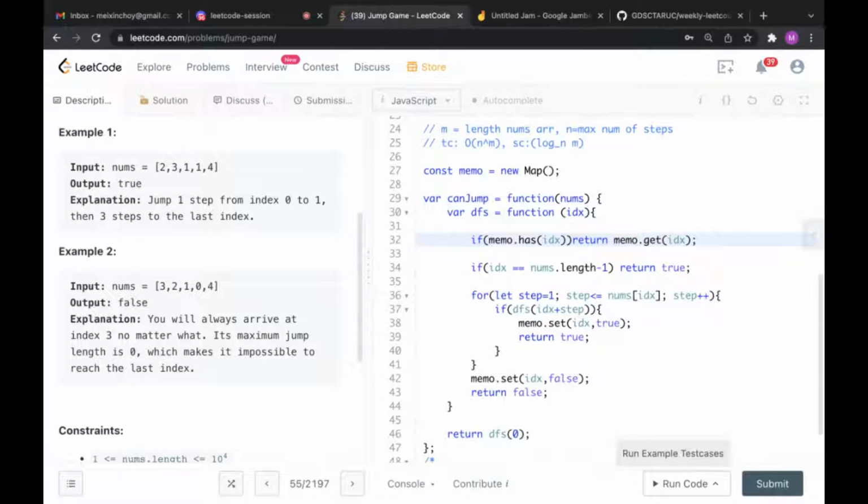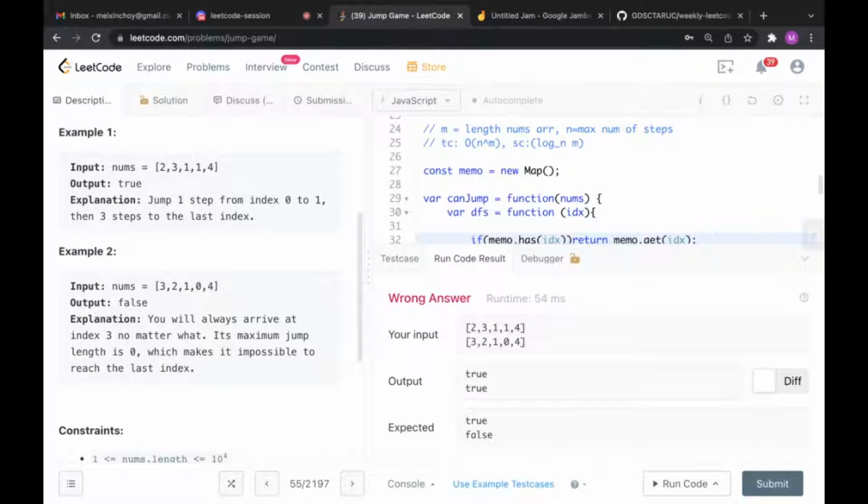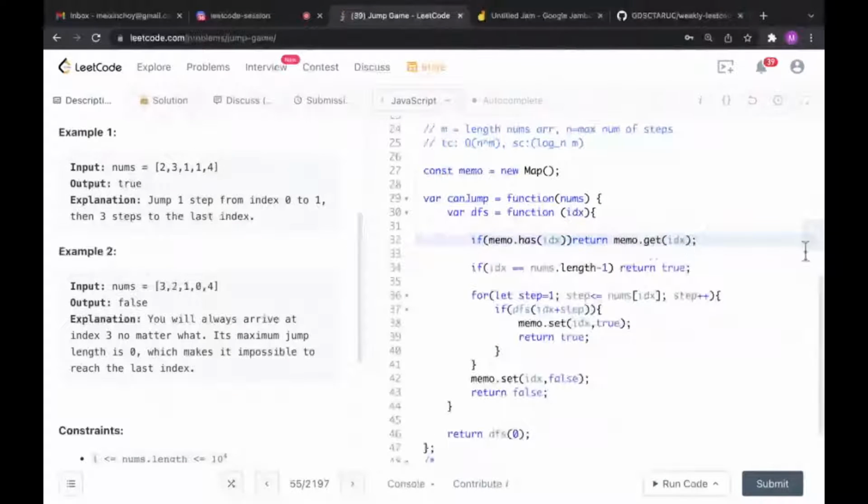Let me try to run this. Okay, let's see. True, false. So if memo.has(index), then I will return memo.get. Here I will set to true, and then here I will set to false.